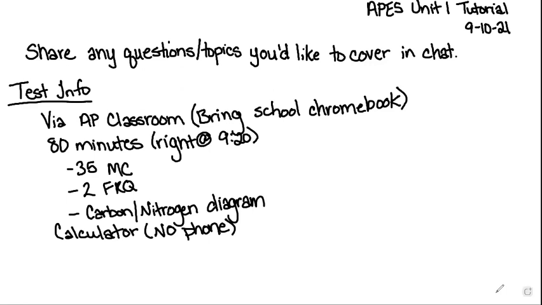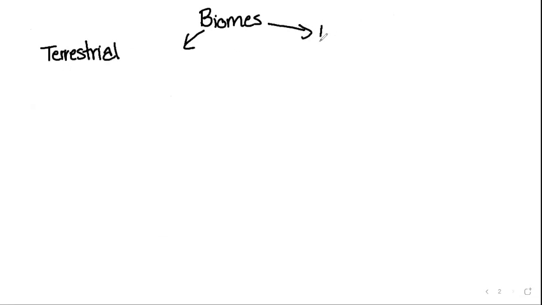Okay, so Jazzy has asked about biomes. So let's just talk through the basics of those. The 2 types of biomes that we have are terrestrial biomes and aquatic life zones. A life zone is basically the same thing, it's synonymous in terms of the biome. Just because there's depth issues and other issues other than precipitation and temperature, we call them aquatic life zones.